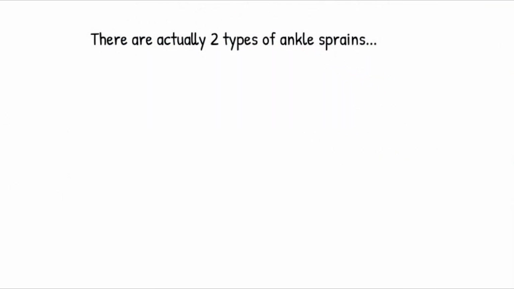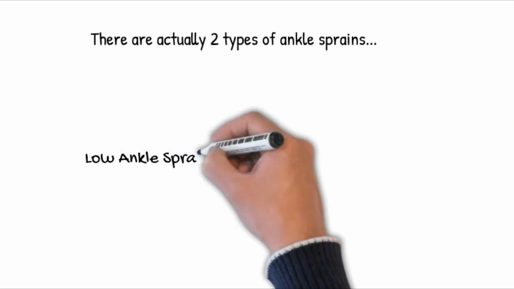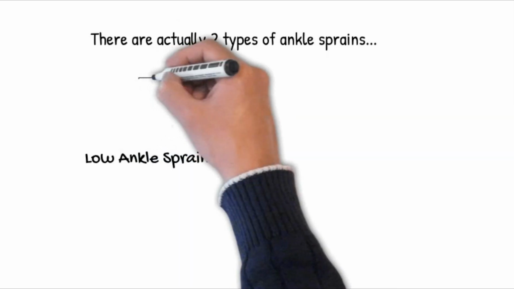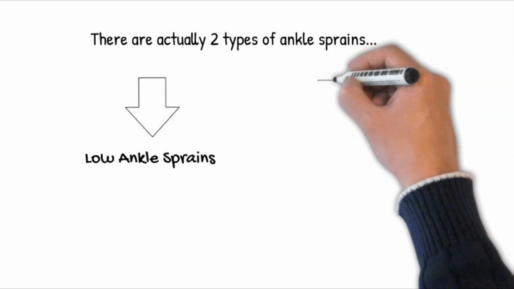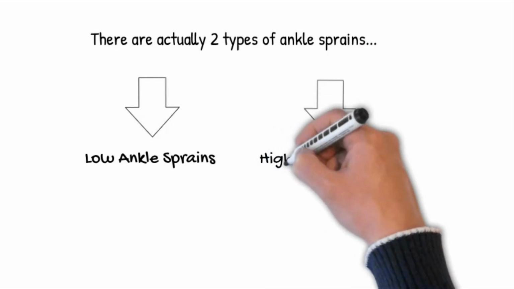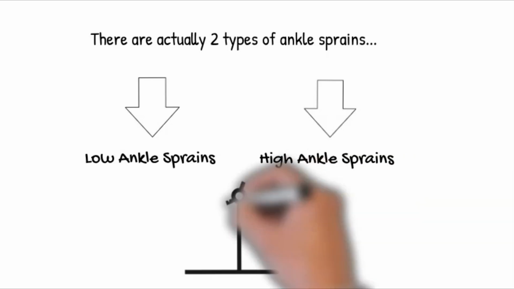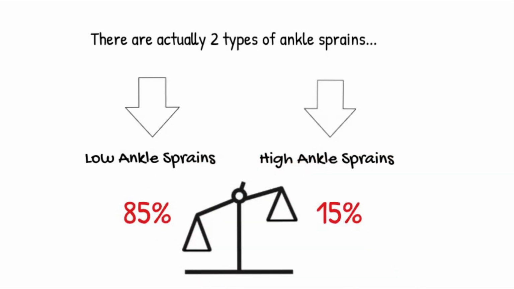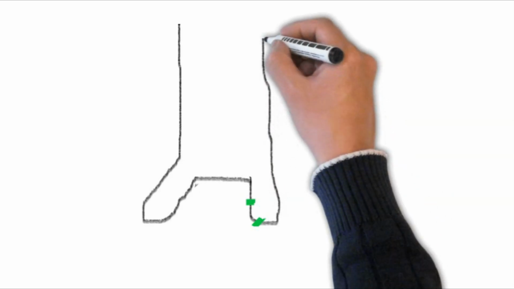In terms of ankle sprains, there are actually two types. One's called a low ankle sprain, which is your garden variety ankle sprain, the one we all know, where you roll your foot in. That makes up about 85% of presentations. There is another type of sprain which is more sinister, known as a high ankle sprain, which is what we know as a syndesmotic injury, which you hear about in the NRL commonly. In soccer, which is classed as a contact sport, high ankle sprains take up about 25% of presentations, so 1 in 4, and that's the same for league and union. We just have to be mindful of that, and we'll have another video on that sometime later.